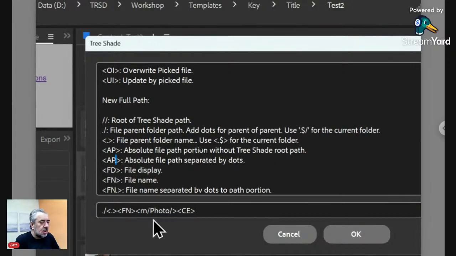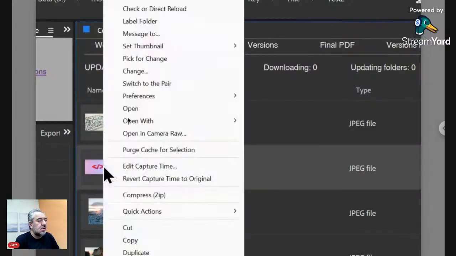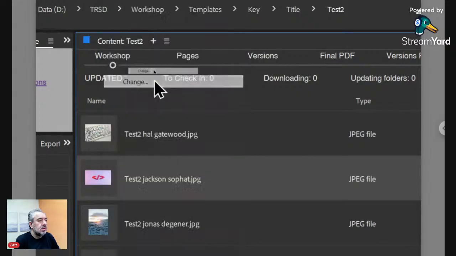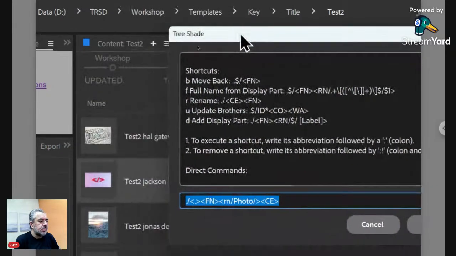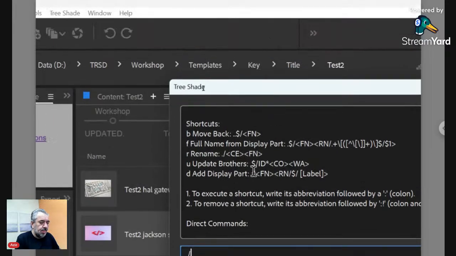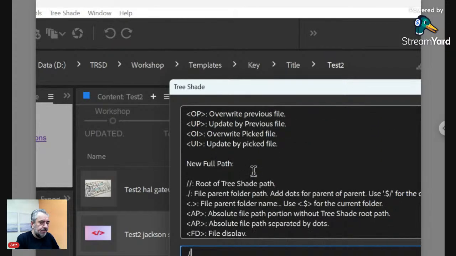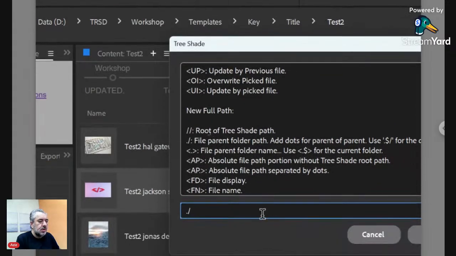Let's try on a single file. So let's select a file, change, dot slash, okay, this absolute file path AP.